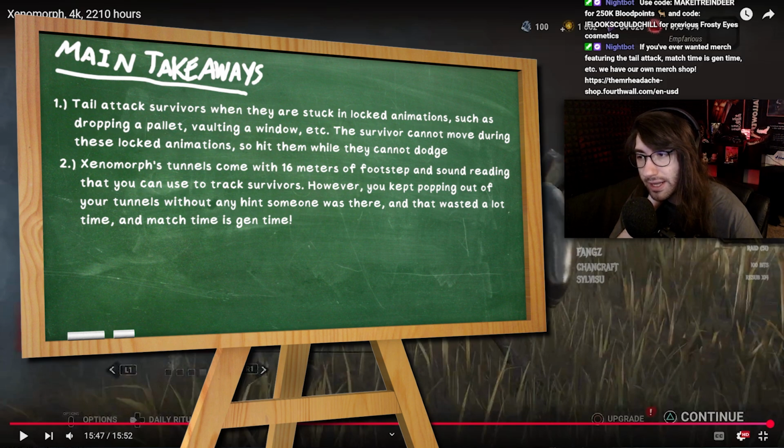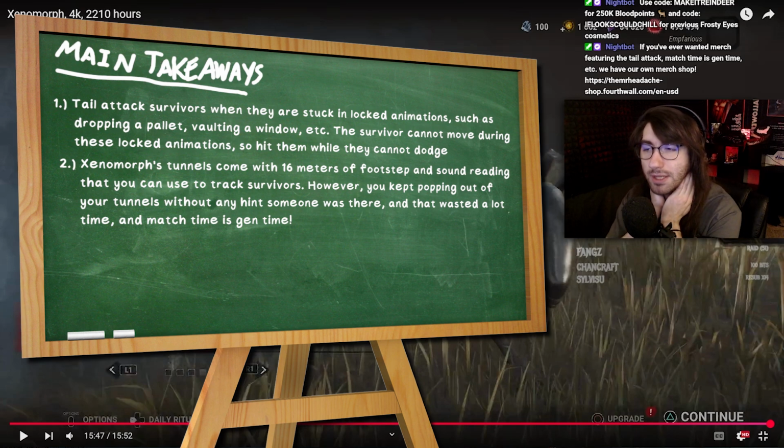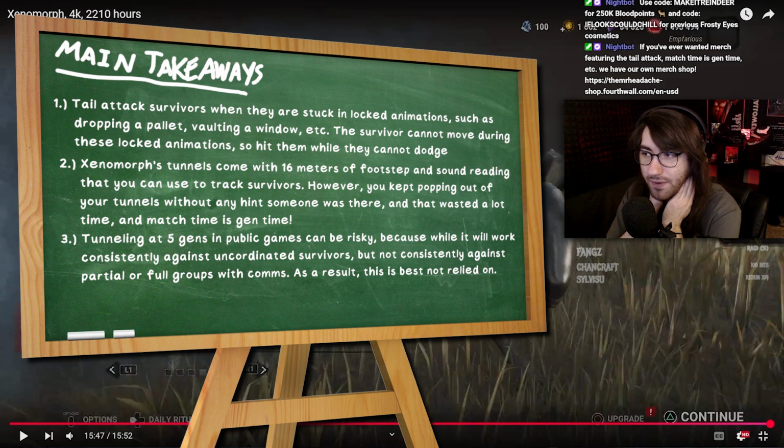And now we get into the macro game stuff, and this is what I was talking about earlier. Your third takeaway is that if Fong has DS here and her team is even slightly coordinated, not even a 4-man Swift, even if they're 3-man, and I'm being tunneled, everybody else just does gens, she hits her DS, and you lose this game.